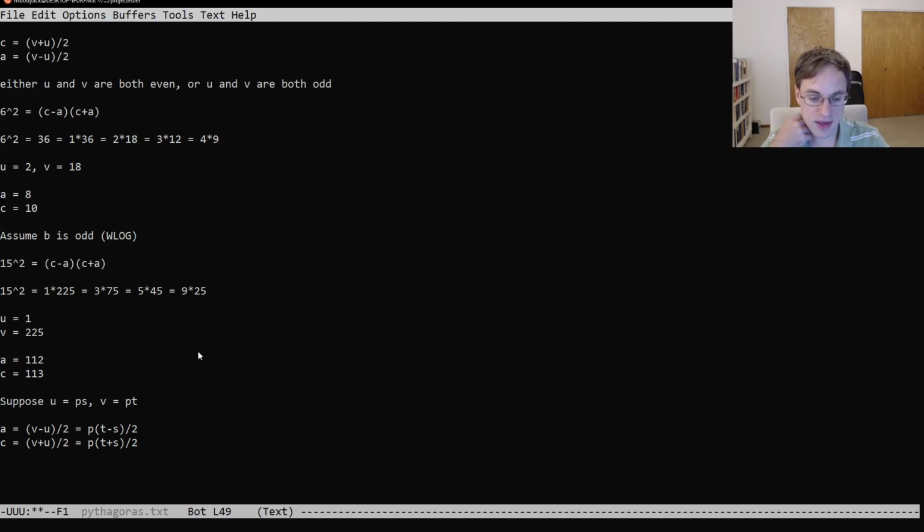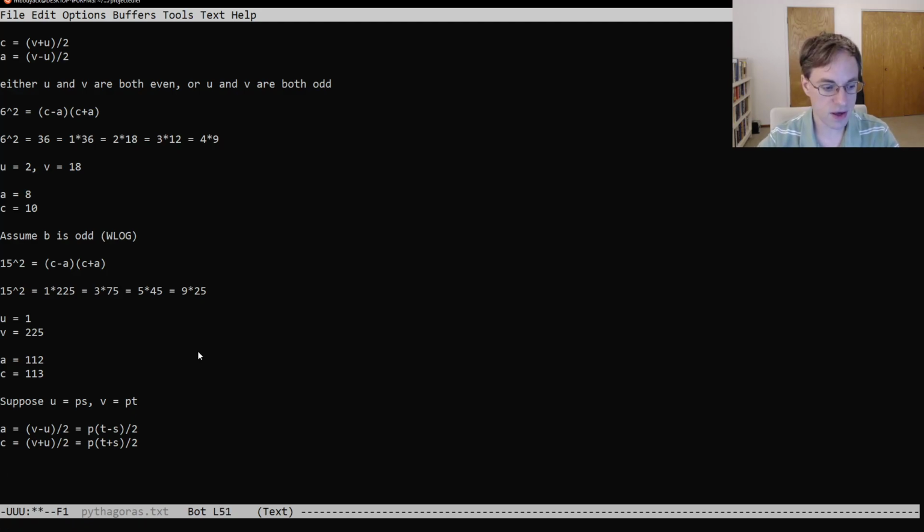And we've already said that in order to be a primitive Pythagorean triple, we can't have common divisors like that. And so we conclude that in order for our solution to be a primitive Pythagorean triple, u and v also must share no common divisors. Now it turns out it actually follows directly from that u and v must be squares.